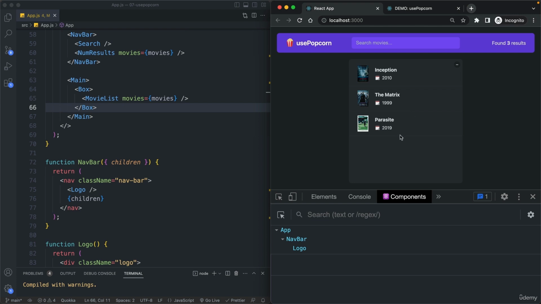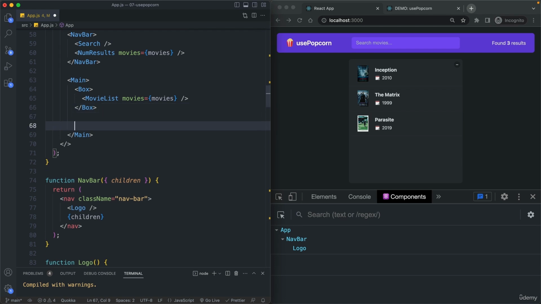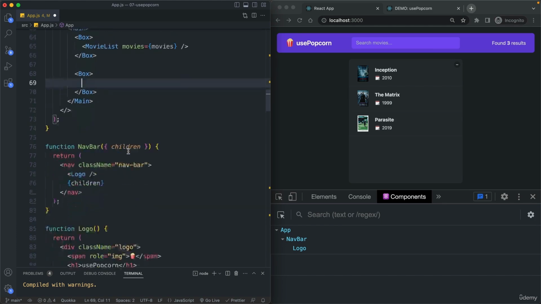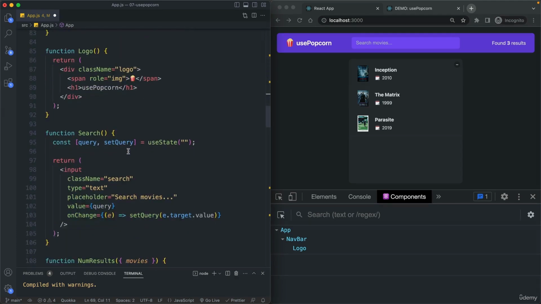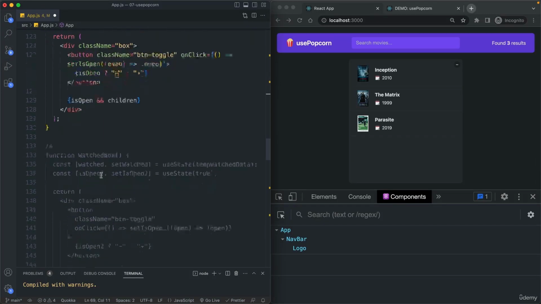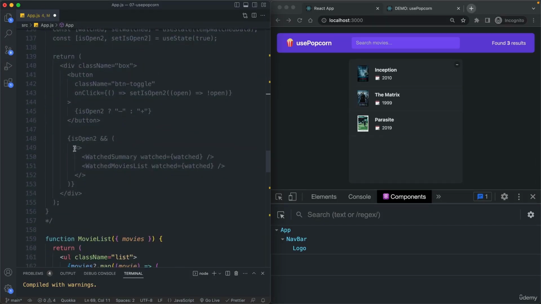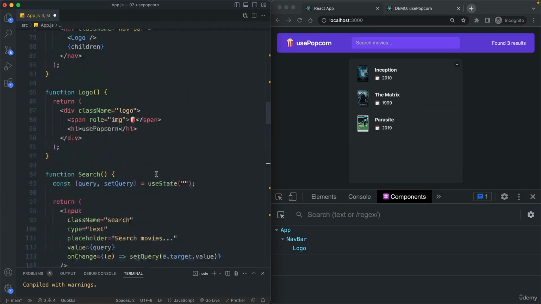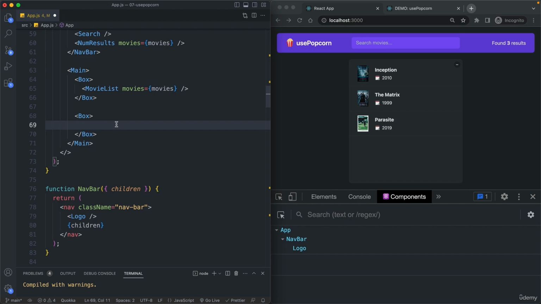And so this part still looks exactly the same as before. And so now we can use this reusable box and simply pass in that content that we passed before into the watched box, which is basically this. Right? So copy that and let's paste that here.